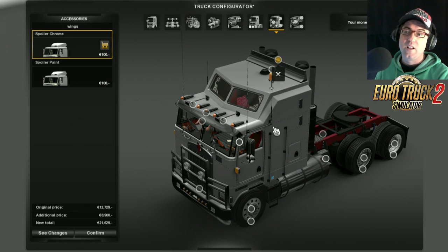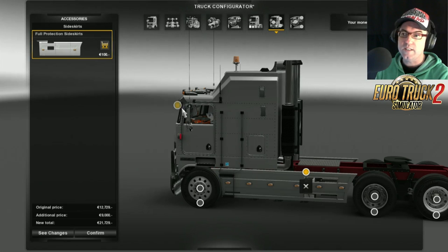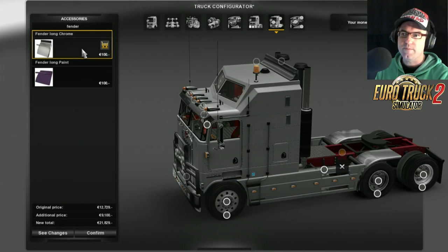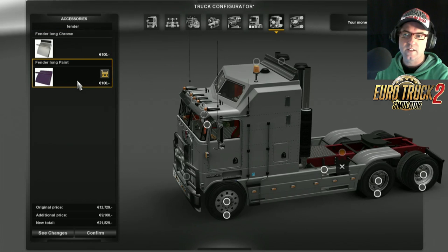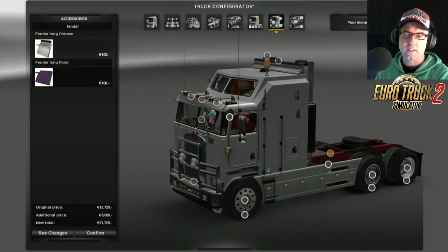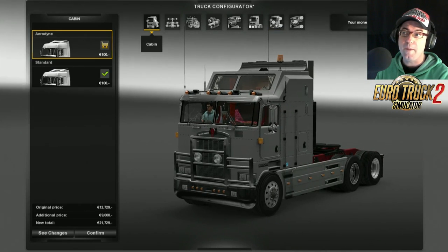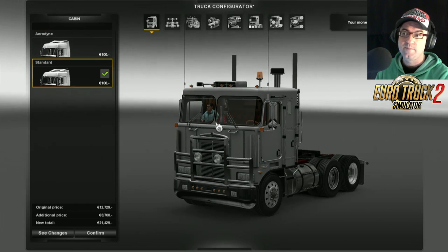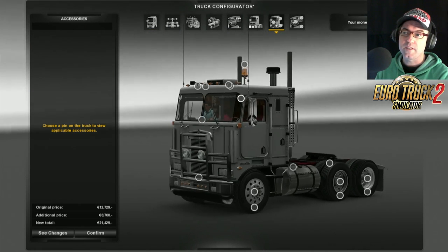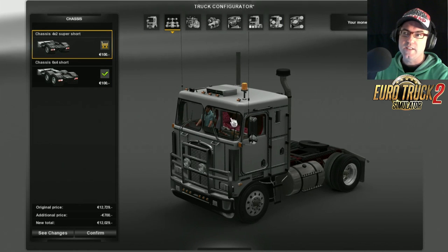Now, what I'll quickly do is we'll put on this here, which is the side skirts, which looks pretty damn cool. And then over here, you can actually put on the little guards and stuff like that. But I'm actually going to leave it like that for this one. Now, since that's everything for this one, let's jump back to the actual standard and then go back to here. Everything else is pretty much the same except for the chassis and stuff like that. So we can change to that chassis there.